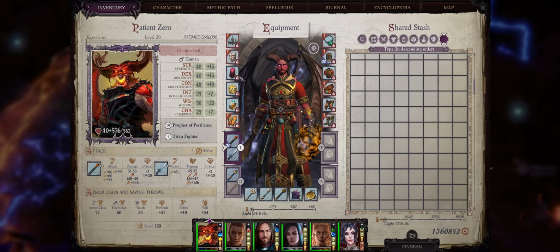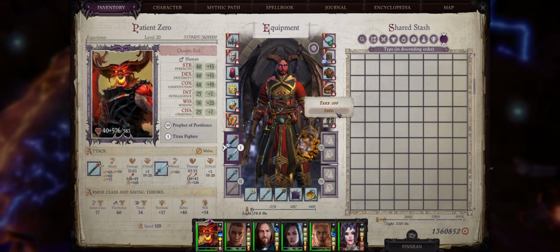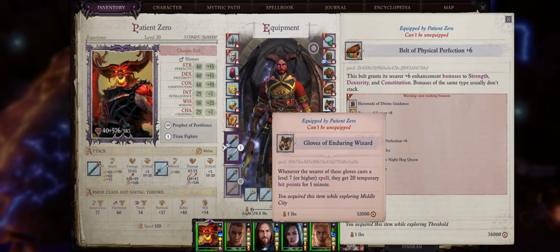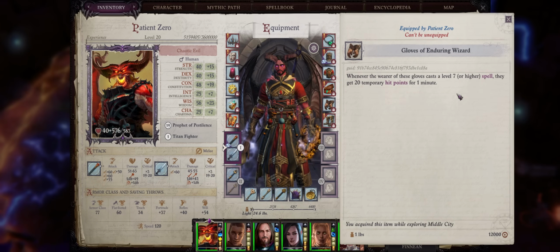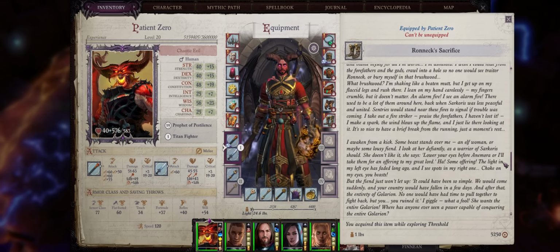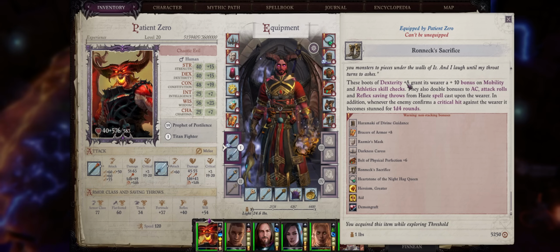For belts, just belts that increase your dexterity earlier for initiative, but ultimately belts of physical perfection for the biggest bonuses to all physical scores. Gloves also don't matter, I just went with Enduring Wizard here for some extra hit points. The same for boots, I have Ronic Sacrifice for the highest initiative by virtue of +8 dexterity, but you can leave this for a dexterity focused character if you want, like a Rushalee, Lan or Wendwag.